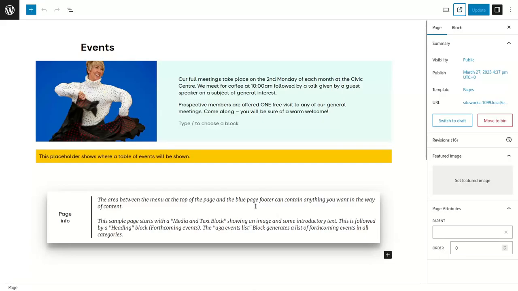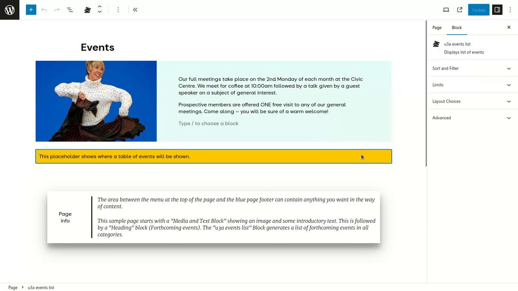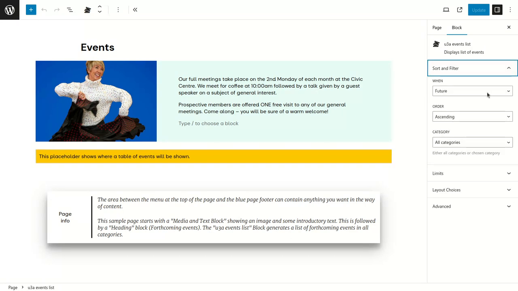Right. Now, again, if we select that block, you've now got a lot more options here relating to the U3A events list. So for example, by default you would see events in the future, but if you want to have an archive page, then you can show events that have already occurred in the past. So if you want to show the kind of things that have happened, you can use the block to give you a listing of past events. I'll leave this on the future for now. Similarly with this, you can say I'm only after a certain category.